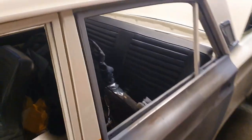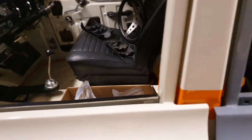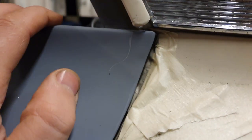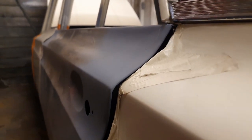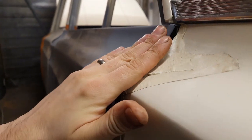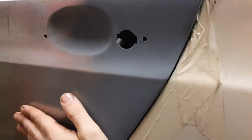So this is the first fit. Actually, we've got a height difference between front and back, but I think the front door is actually slightly too high looking at it. We've got a pretty good fit there, but I'll bring it round a bit. You can see this edge needs a bit of work, so that needs to come in. And then we need to come in here. Fairly consistent. It's quite tight on this edge, so the door could do with maybe moving a tiny bit forward to bring this gap in a bit closer.